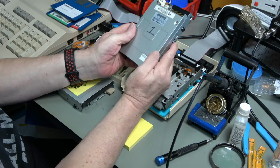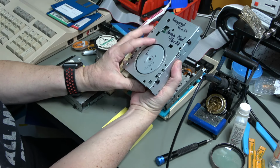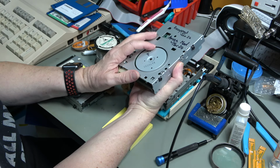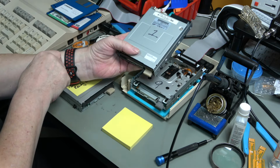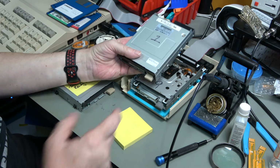Drive number 1. I have converted this back into an Amiga drive and put it back into here. That is going to go into the dark grey case, which is on the other table.